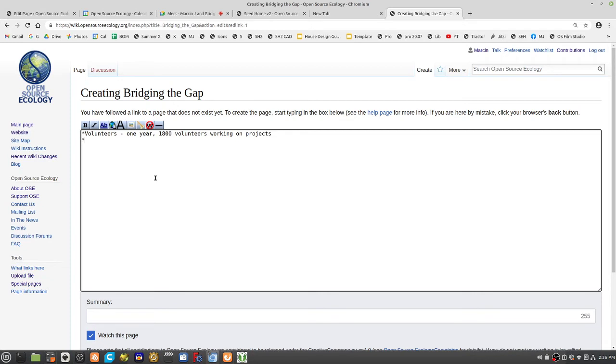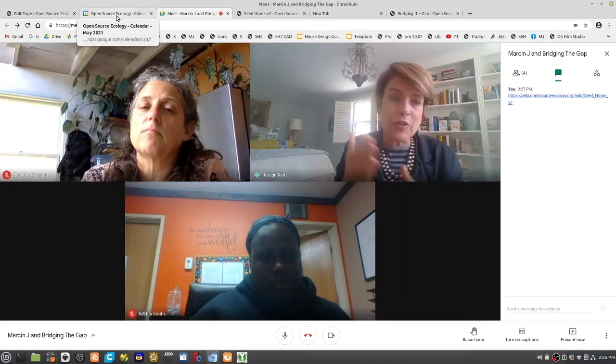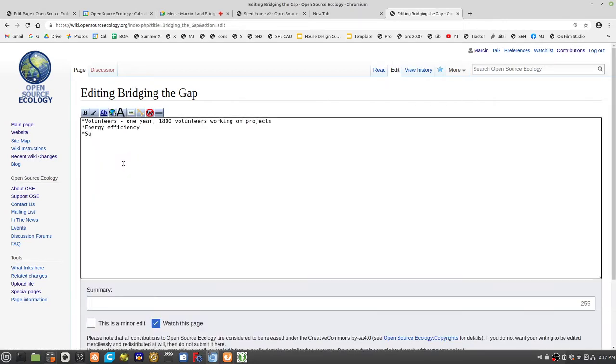We're not absolutely sure we should be in building houses, but we're seeing the desperate need for them. We feel like the for-profit development world is not going to address this need, particularly the intersection of sustainability and affordability. We've been hoping we could build a 50 to $60,000 house — straw bale, things like that. Can you get that price point down any further?